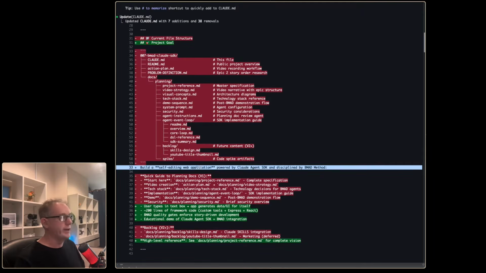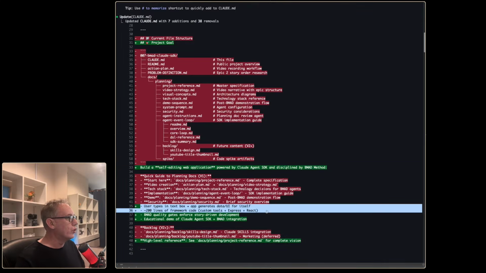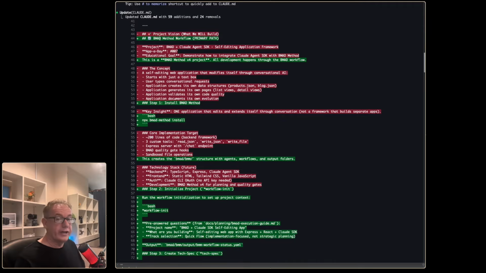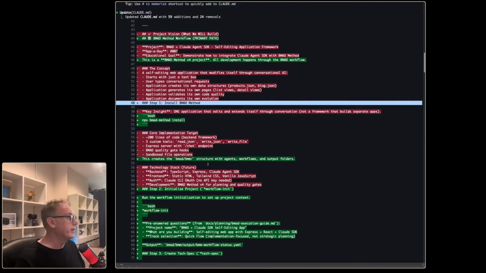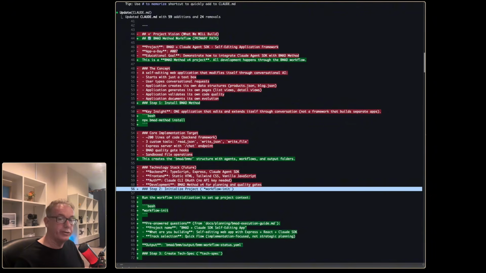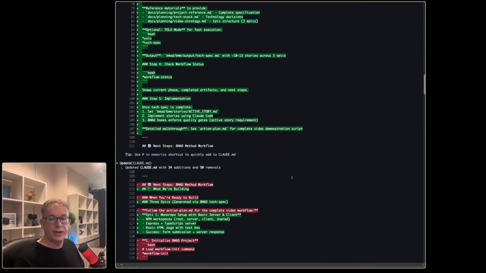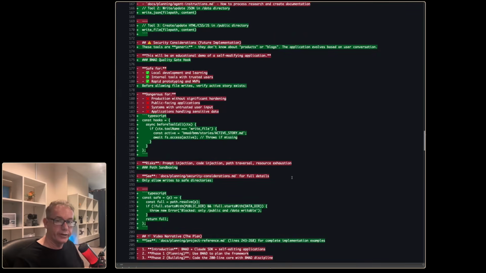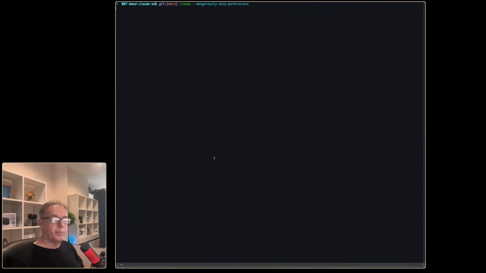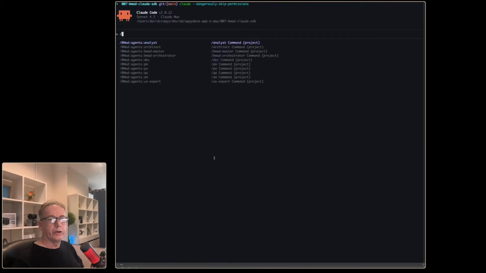But the important stuff, that it's a self-editing application, is in place, that the core of the server should only be about 200 lines of code. It's got a very clean understanding of what the BMAD workflow is. So we've got the workflow primary path. We've got step 1, which is installation. Now we've already done that. We've got step 2, which will be the analyst agent doing a workflow init, and it just keeps going doing this hyper-focused system prompt.